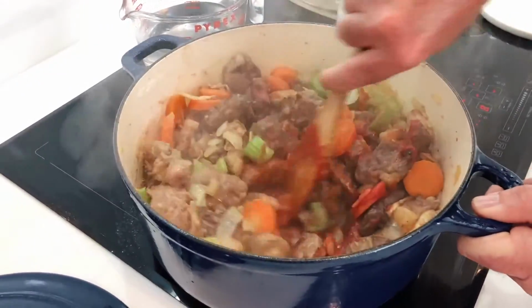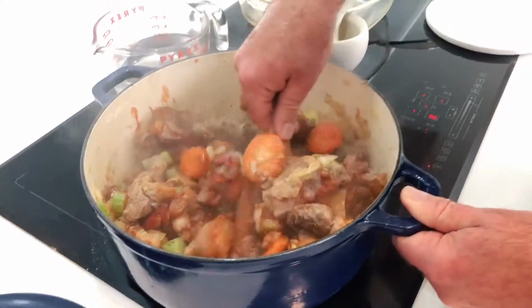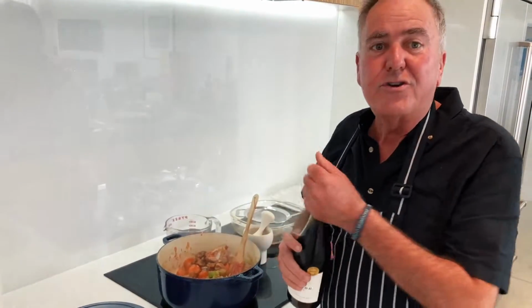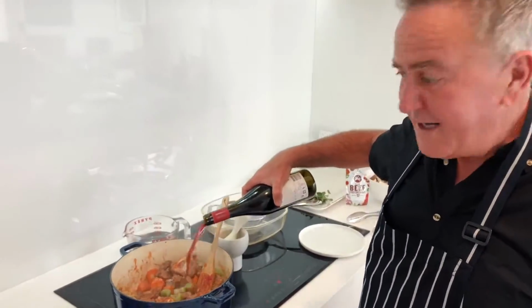Give that about a minute. Now we're going to start getting some liquid in. Now you can make this for your fancy friends with lots of red wine, or you could just use beef stock. But if it's a true Bourguignon, you need to get plenty of red wine in.